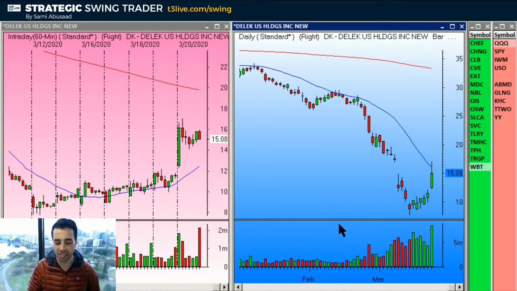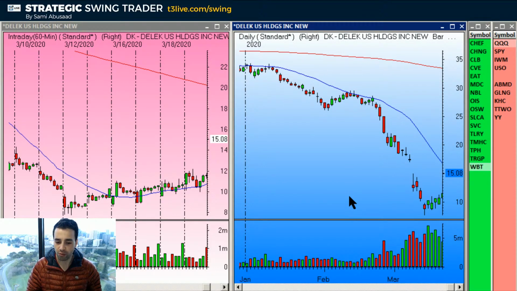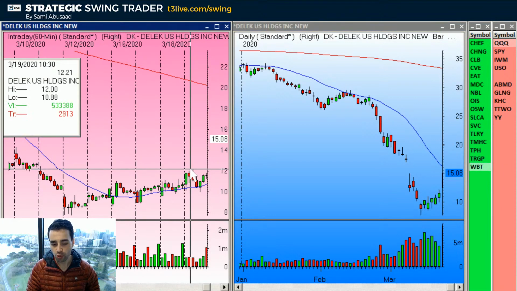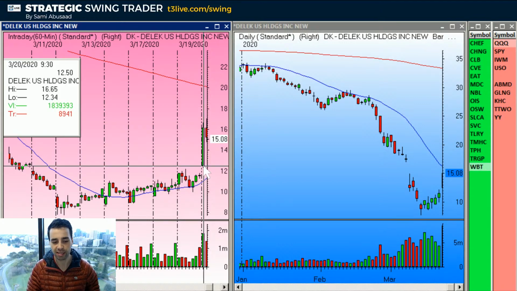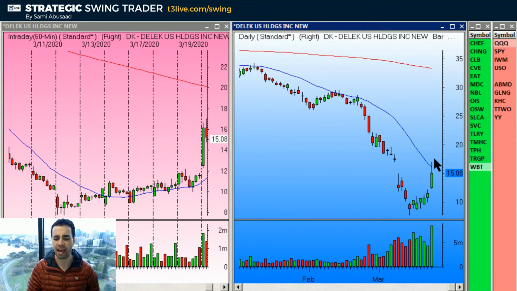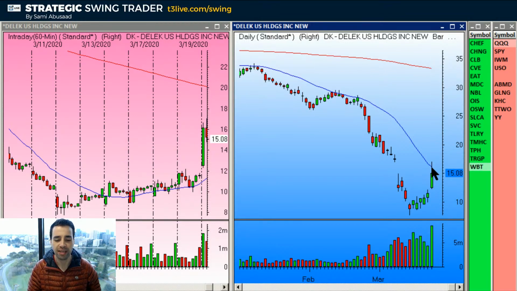Check it out. It was the only stock on the hourly chart that was actually in an uptrend. You see the uptrend? Higher highs, higher lows, rising 20. I was surprised. Every other oil stock was below the moving averages in a downtrend. So I went with this one on Thursday, that is. And then on Friday, it paid. It delivered the goods. It went up 30%. And I think in the after hours it was up another 10, 15%. But it already got to the 20 MA on the daily, which was my target. I'm already out. So this was nice.